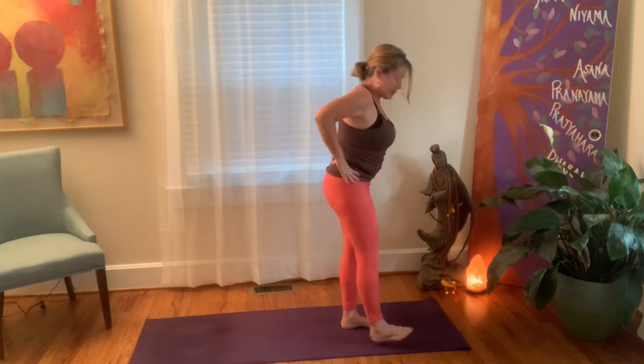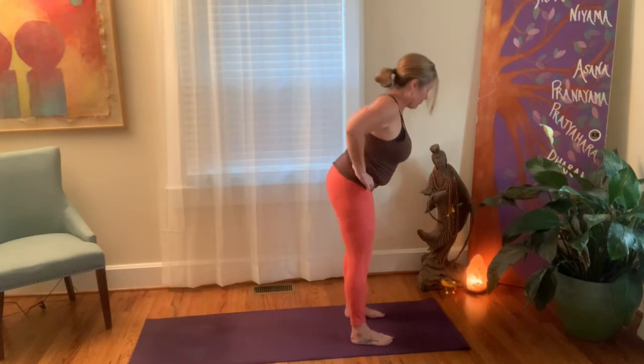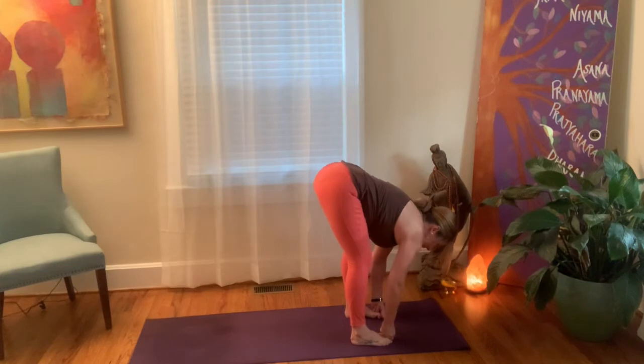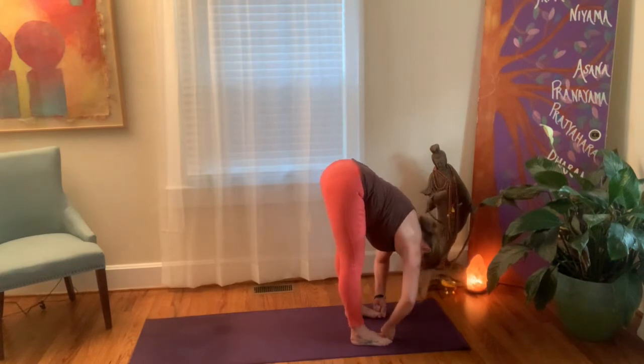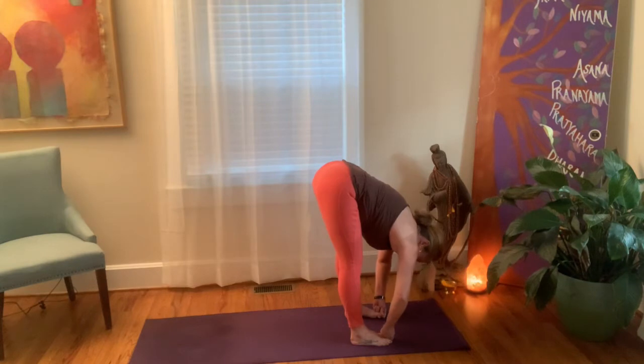Good. Step your feet about hips distance apart, hands on your hips. Inhale, lift. Exhale, fold forward and bend your knees until you can hook your big toes with your first 2 fingers. Inhale, lengthen your spine. Exhale, fold forward. This pose is called Padangusthasana. Keep breathing. Now we're going to hold each pose for about 5 breaths. We're going to be doing a set of poses, just sample poses from the Ashtanga flow, rather than every pose. Take one more big breath.